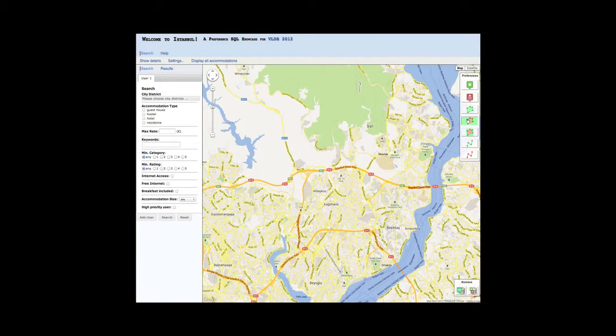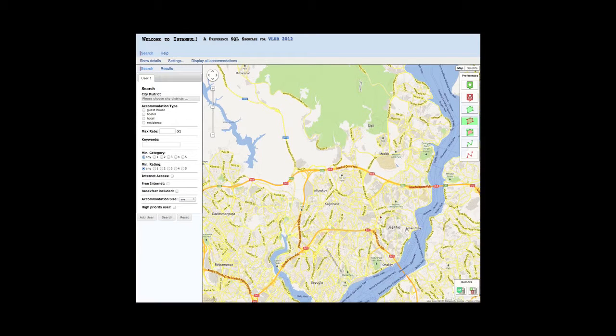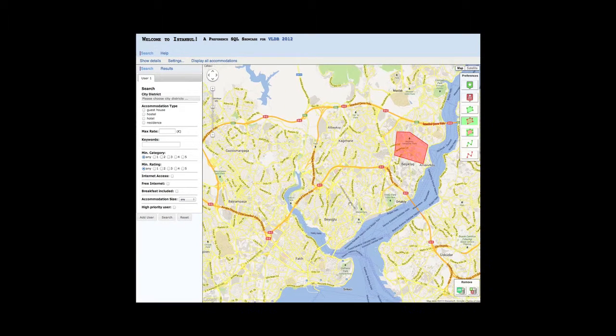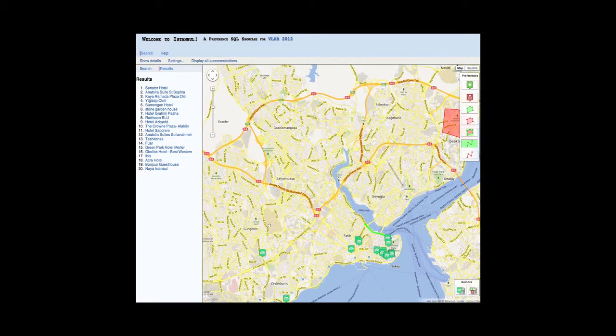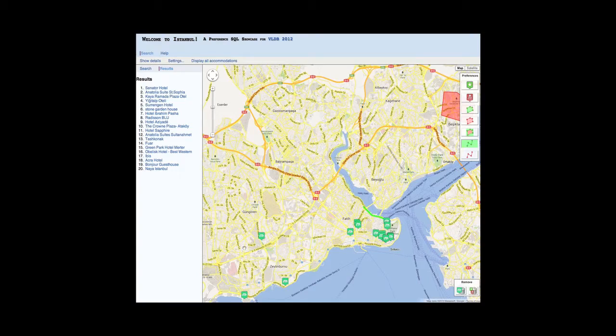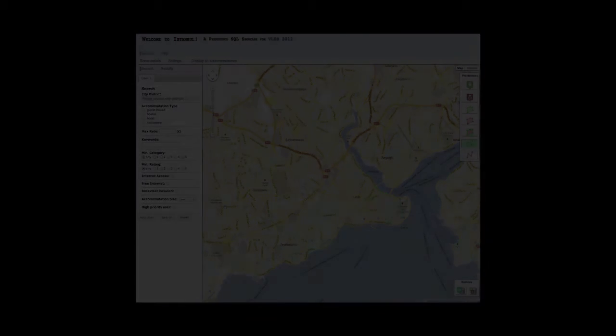Next, we want to specify some custom preferences on a map. For example, we specify a part of the city that we don't want to live in, here in the city district of Besiktas. And on the other hand, we want to define some part of a road in the old town that we want to live close by. And finally, we specify some other search criteria as soft constraints, and having a look at the results, we see that we got best alternatives considering all these preferences.